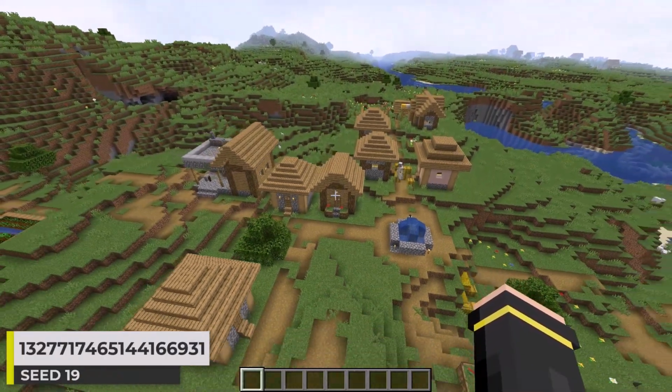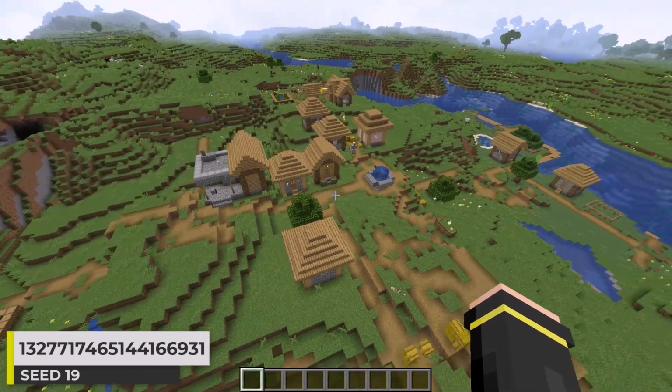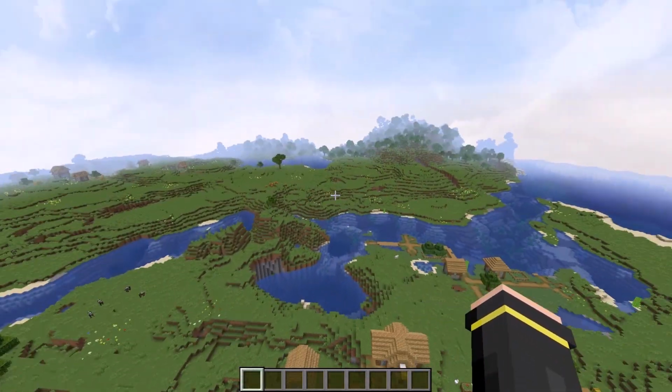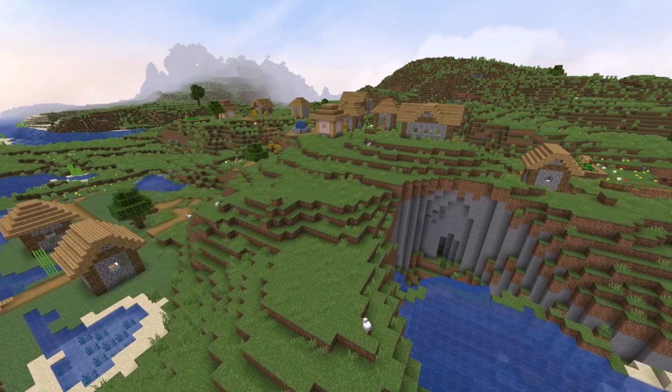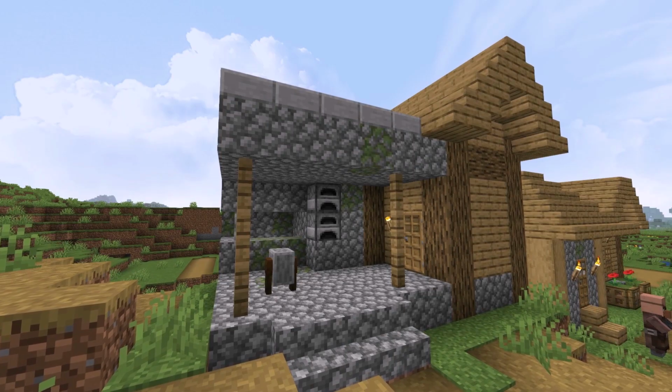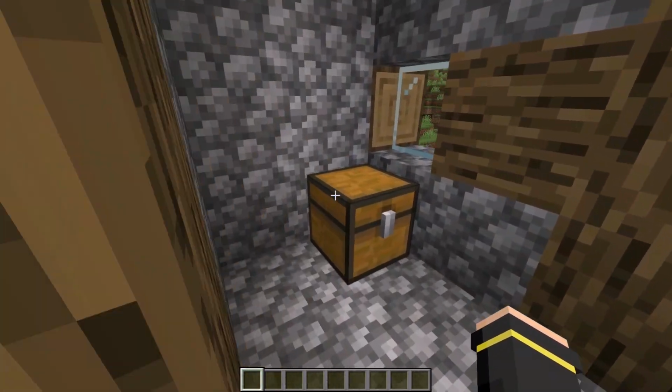Next up, let's just look at a more basic type of village. We've just got a plains village here. The plains biome is pretty big too, a nice place for a spawn build. Inside of the village, there's a blacksmith building. Of course, that comes with the coveted blacksmith loot.